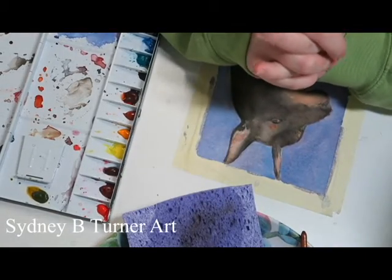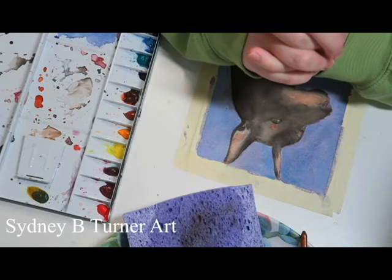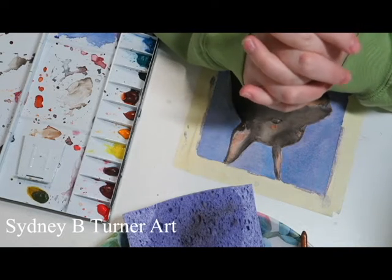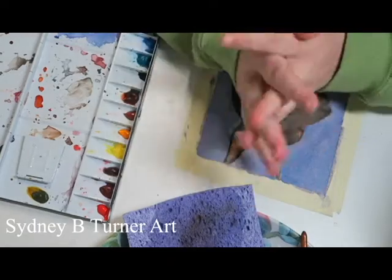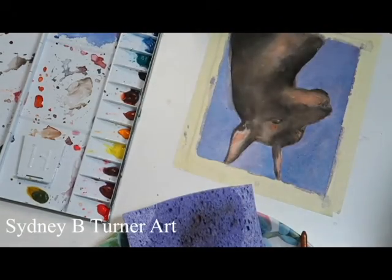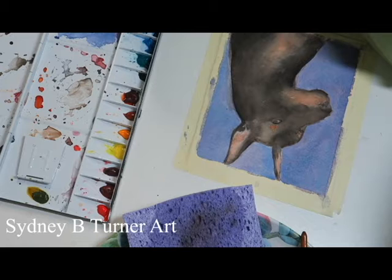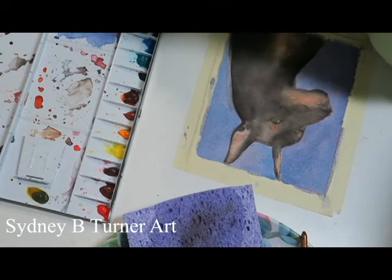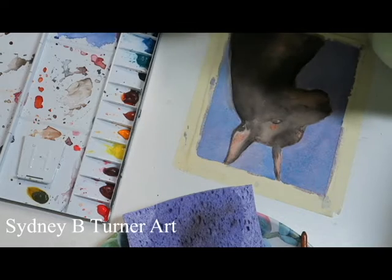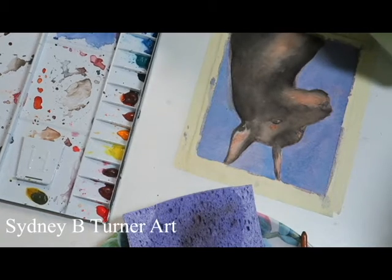So today I'm going to be working on a watercolor and colored pencil painting. Now in this video I'm filming this voiceover after I film the rest of the video, which is a new way of doing things for me. But I wasn't sure if I wanted to line the painting with a black fine liner pen or ink, or even just black paint, which is kind of what I usually do with my watercolors, at least most of them.